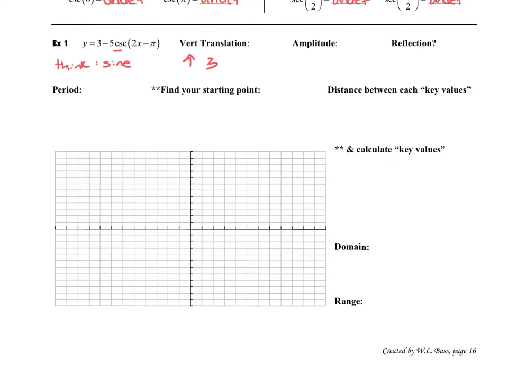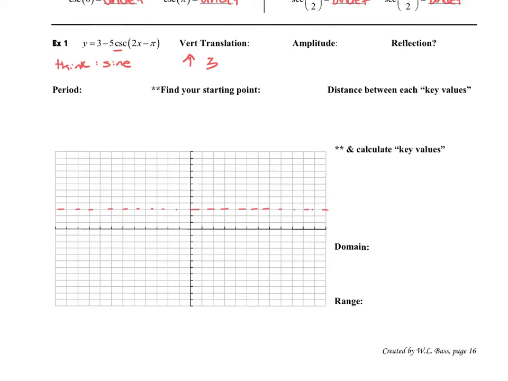So one of the things that we could do right away, depending on the order you like to do it, is come down here to our grid and count up 3, 1, 2, 3, assuming we're wanting to make each little check mark equal to 1. And I like to draw in this little center line. Now, it's not physically part of my graph, but it just serves as a nice visual of where I'm supposed to be doing my graph and where I'm going to be counting from.